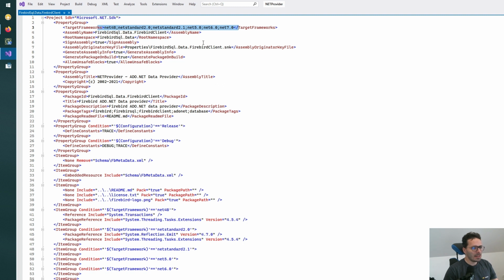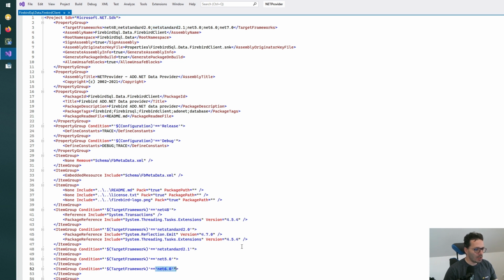I think I will do .NET 6, .NET 7, .NET 5 is out of support, and then I will probably just do .NET Standard 2.0 for backwards compatibility, and .NET 4.8 I will remove. .NET Standard 2.1 probably is not needed if we have .NET 6, 7. I don't know. I need to think about it now. I'll just do .NET 7 and that's it.